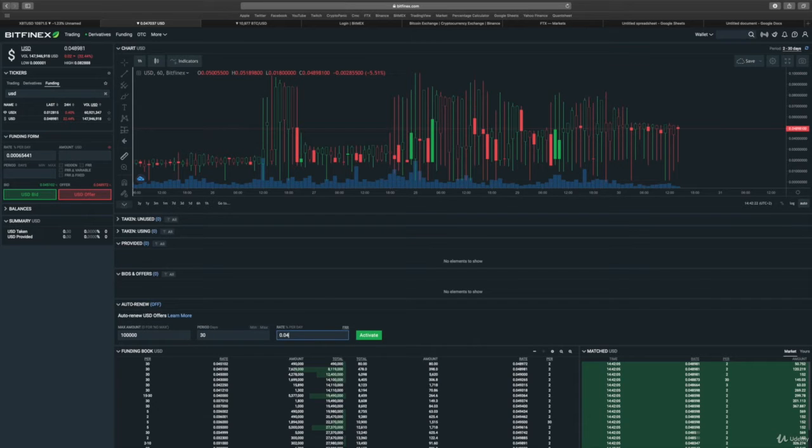at a rate of 0.03, activate, and that will be your interest per day. If you press this, it'll change the rate, because like I said, it will renew automatically, and it will lend based on the last rate that was set at that moment.